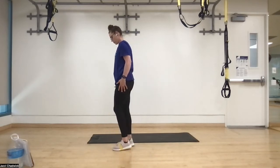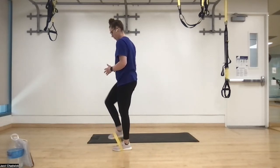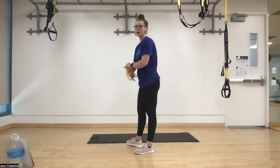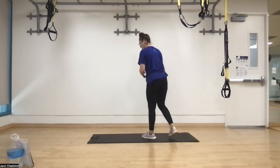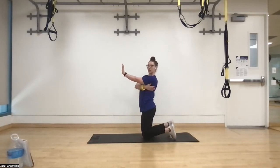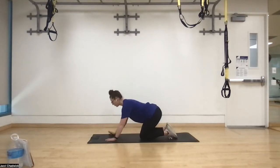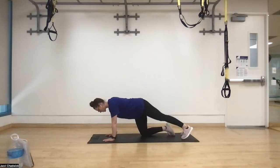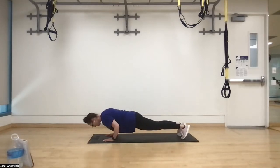3, 2, 1. All right. Great job. Round 1 is done. We got 2 more to go. So we're starting off with push-ups here. So we're getting ready on the ground. We're going to screw those hands in, activate our back. 3, 2, 1. So we want to try and last as long as we can on the hands and toes.